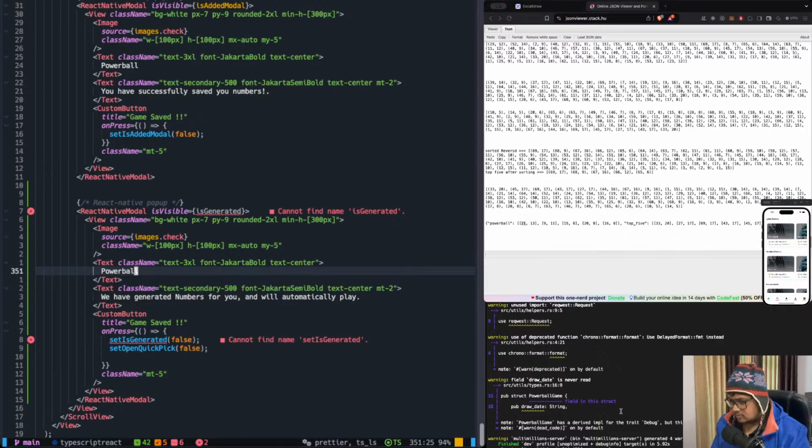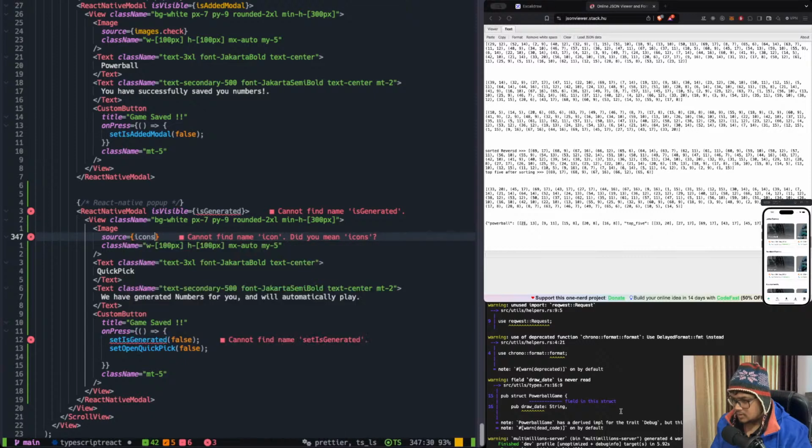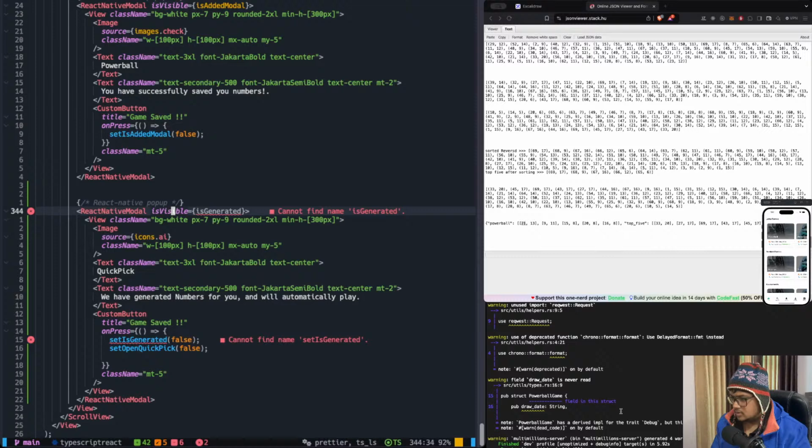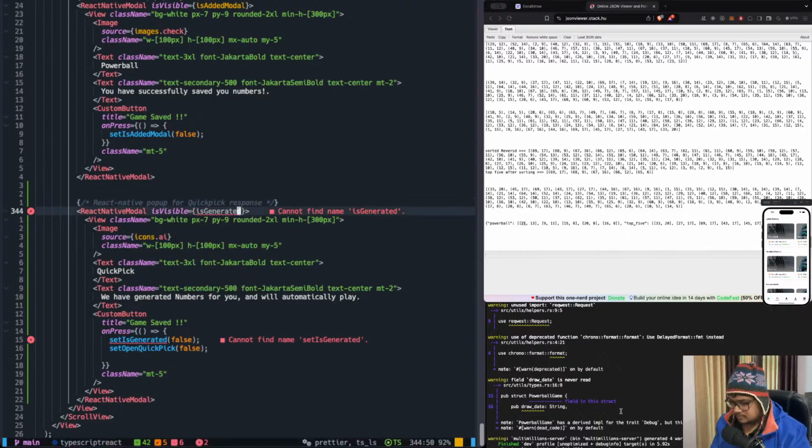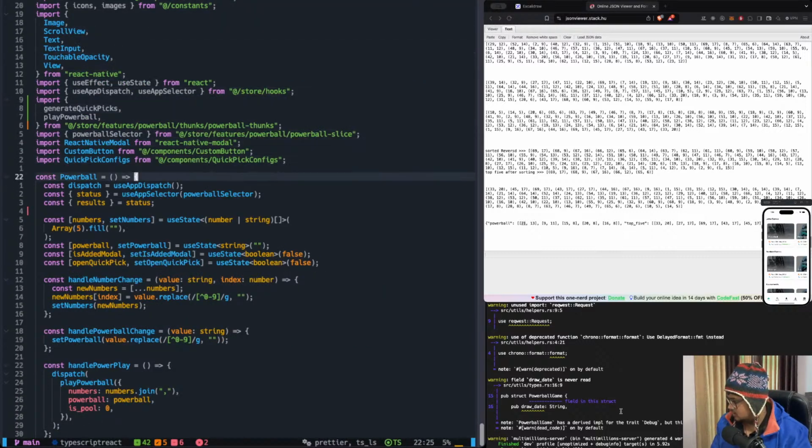Instead of this text Powerball over here, we can do quick pick, and instead of this check we can use icons dot ai. So we need to create these modals over here now. For quick pick response, let's create these state variables. Go on top. Let's start building this.